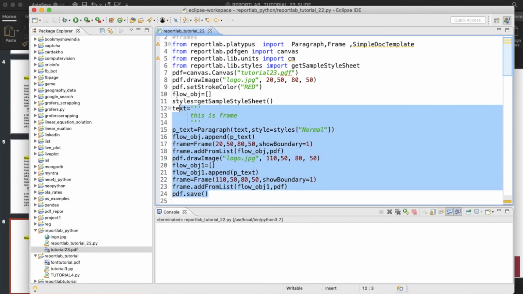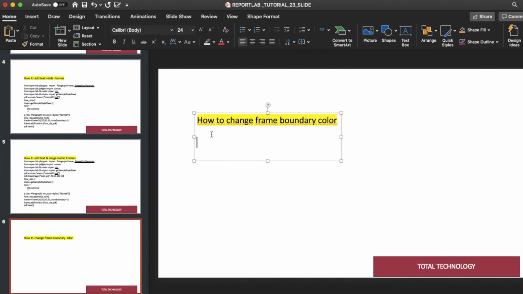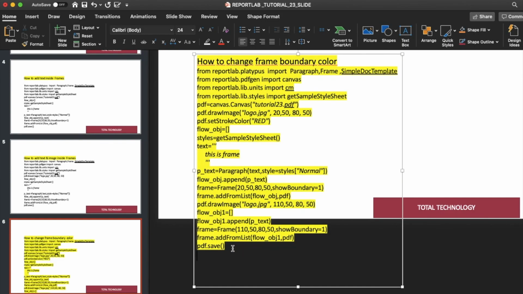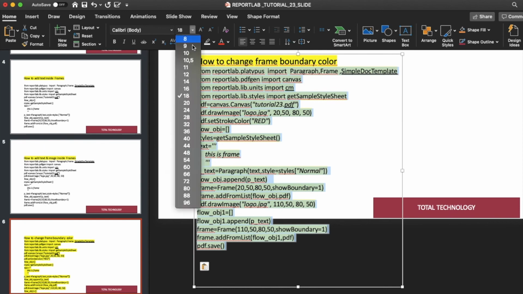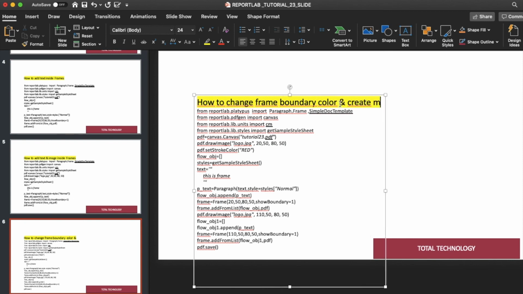Let me copy paste this thing, and definitely I need to make it smaller. 40 is fine, and I need to remove this thing. Okay, how to change the frame boundary color and create multiple frames.